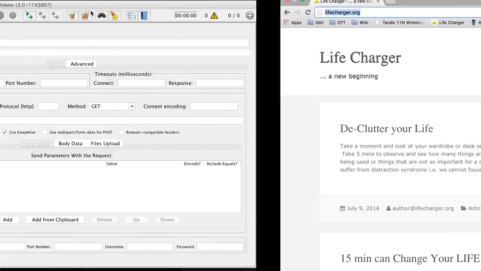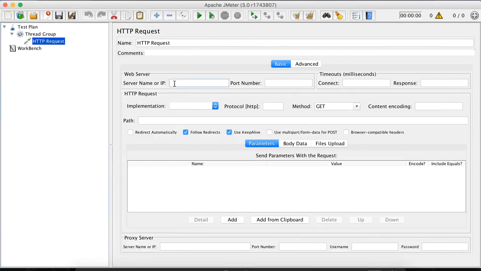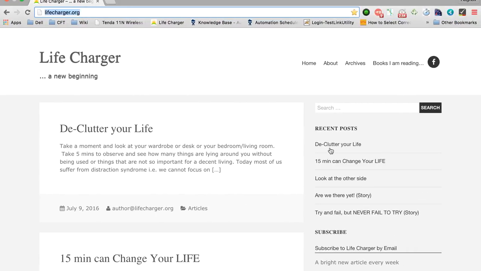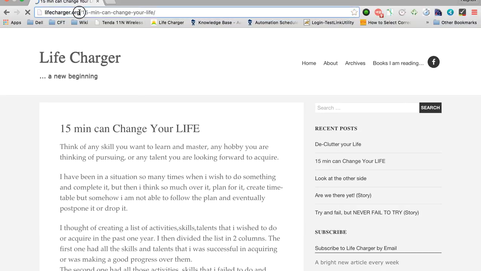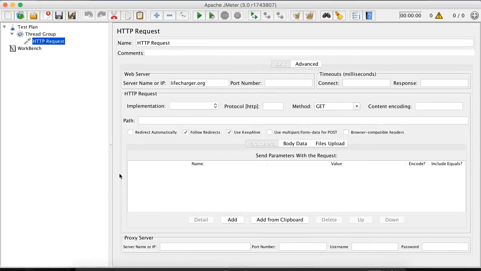So I'll copy this and I will add the server name. Of course I do not want to add the protocol here. This will be added here, and it is HTTP, so I do not have to add anything. The path, let us say I want to go to this particular page, so I'm adding this path here.